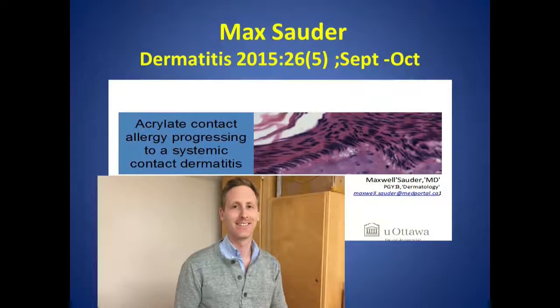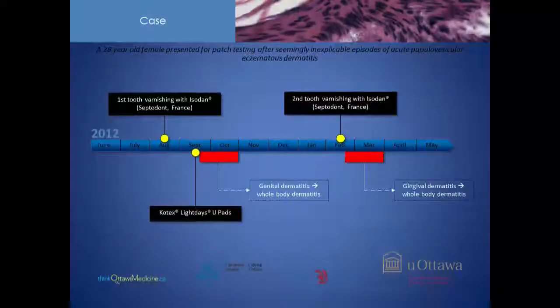Max Sauter presented this, won an award, and published this at the ACDS meeting. This is a woman who went to her dentist to get her teeth varnished, and they used Isodan. And it was obviously at that point that she was exposed and sensitization started. She didn't react then.